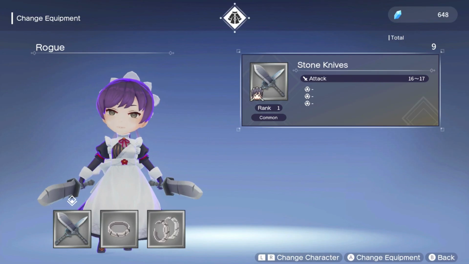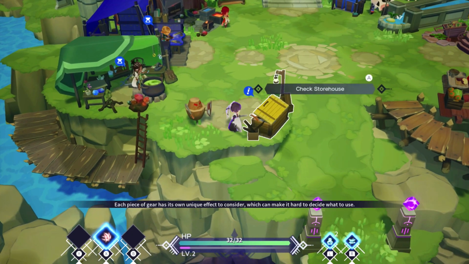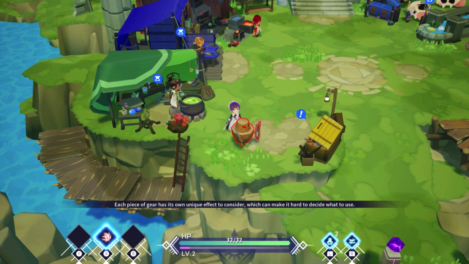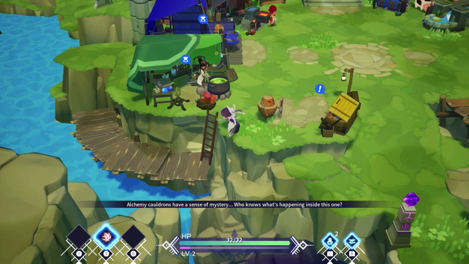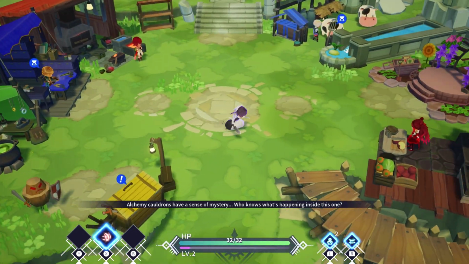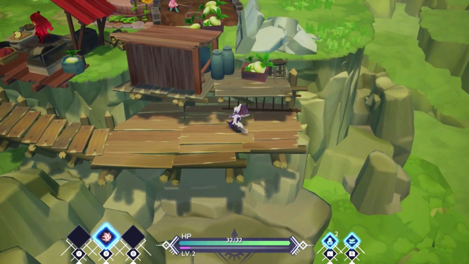I'm actually not totally sure why. Each piece of gear has its own unique effect to consider, which can make it hard. That's weird. That's the only thing I use. Left that has. Oh, that's like a training dummy. Have a sense of mystery. Okay, but that's pretty much your whole hub of the game. That's pretty much how that works.